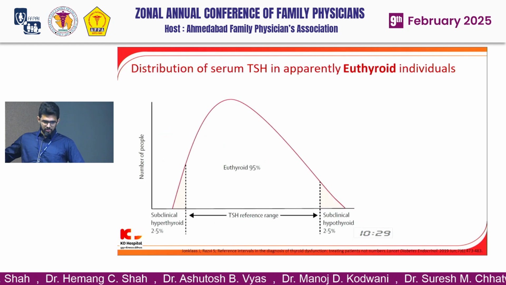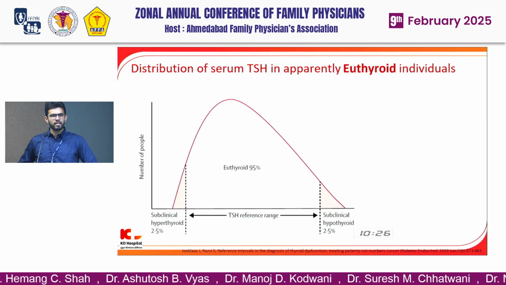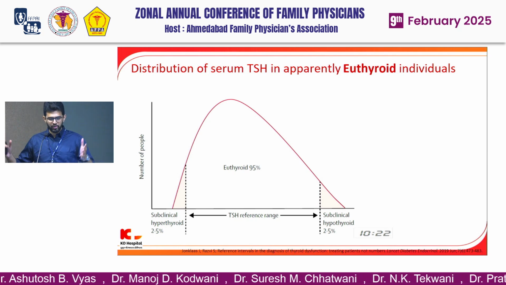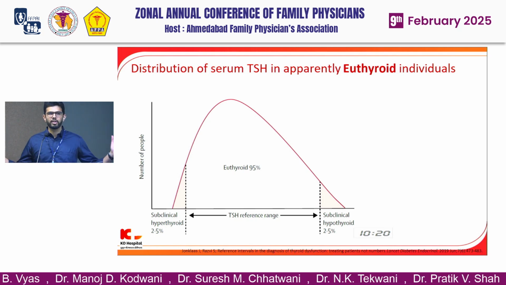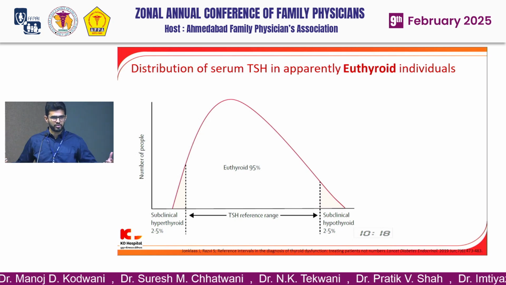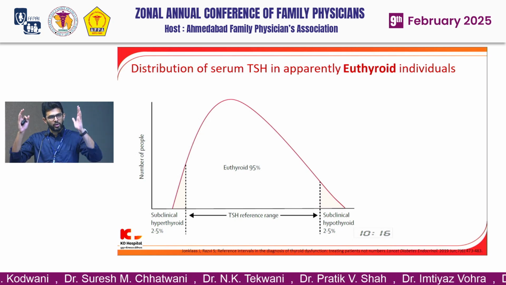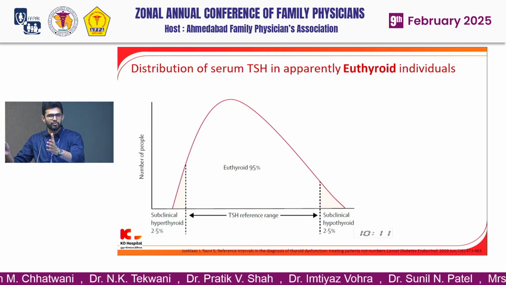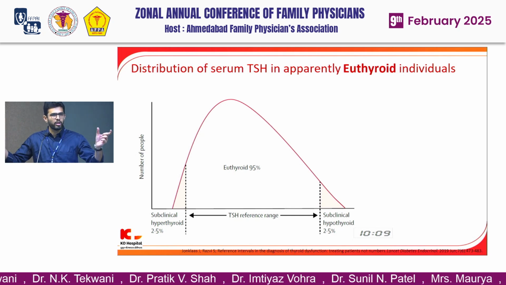So now, coming back to the theoretical aspect, understanding the bell-shaped normal curve. When we try to plot the normative data, when we collect TSH values from all of us, and then we look at what is the normal range, we typically say 95% of people are falling into normal. On both sides, 2.5%.